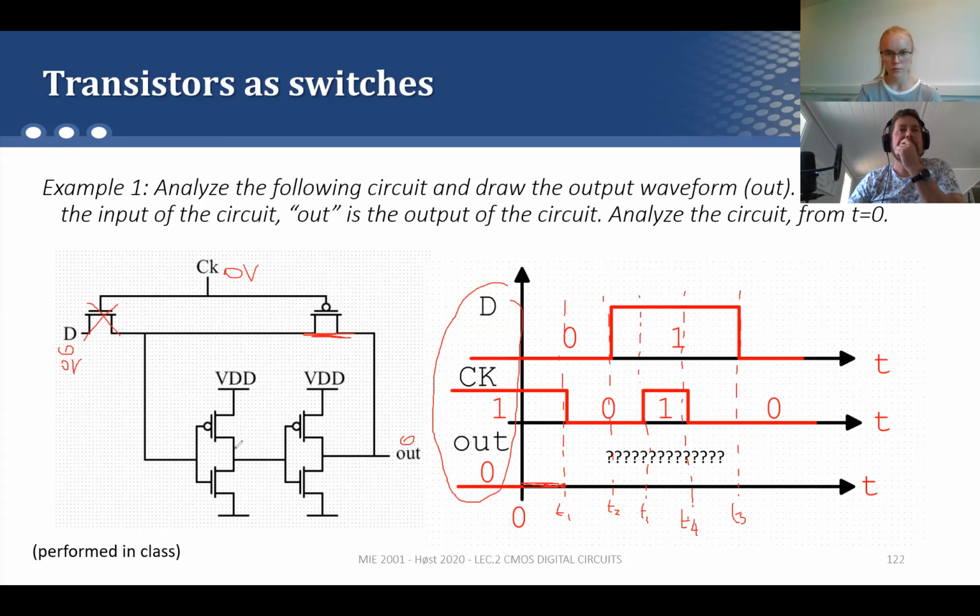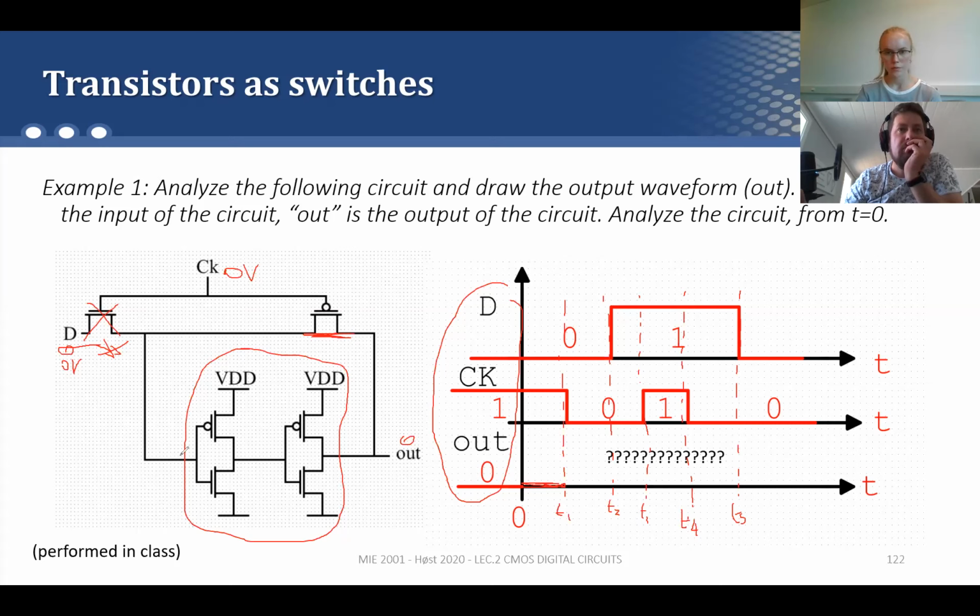And what will happen to these two inverters? This is a good question. If the NMOS close to the D input is off, then the circuit has no input, correct? So this D here cannot go through because the NMOS is off.